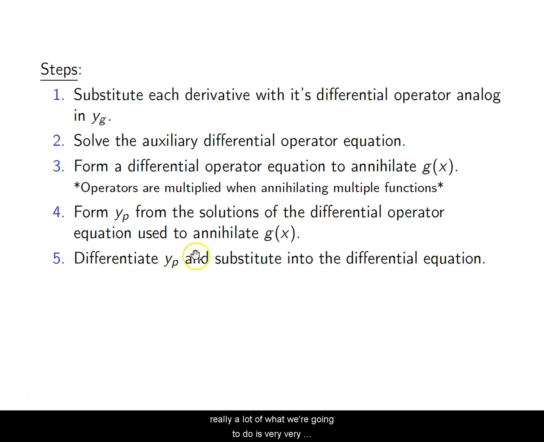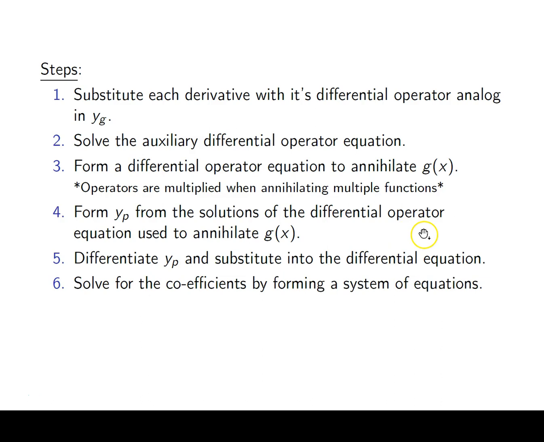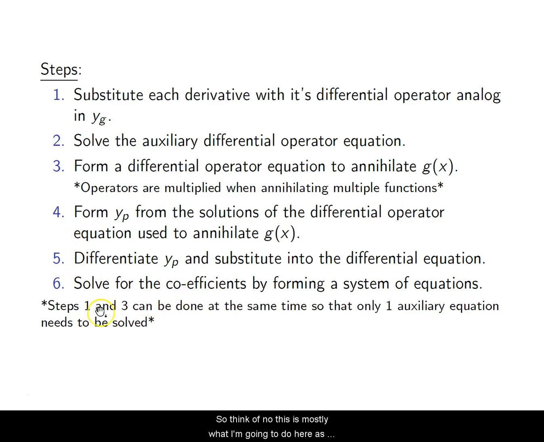So really a lot of what we're going to do is very similar to what we did in 4.4. After I take all those derivatives, substitute them into my equation, and simplify everything down, I set what I have equal to my g of x function, and I make a system of equations based on the coefficients.